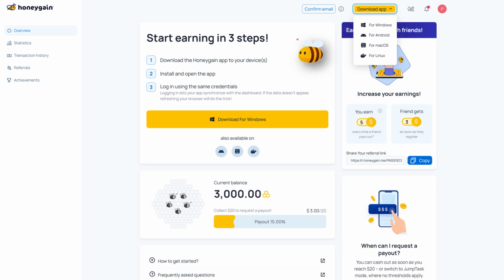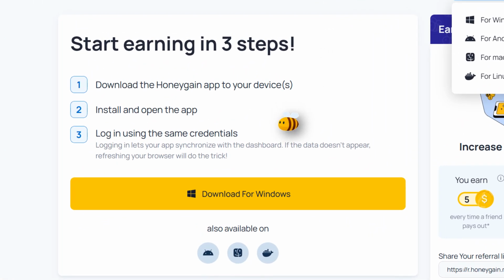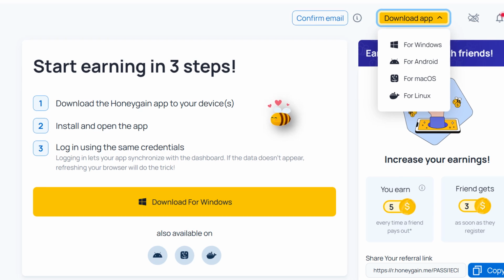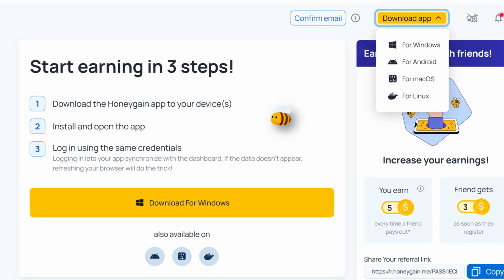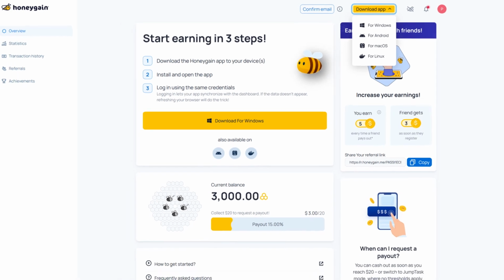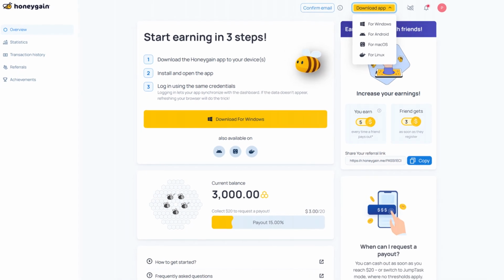Next, you will arrive at a screen like this. Remember to check your email box to verify and confirm your email ID. Follow the instructions to download the Honeygain app, install it and then log in with the same credentials you used while registering. You can download Honeygain by clicking on the download option below the instructions, or from the drop-down above, where you will have more options. Download and install the application, and you are then ready to get started.